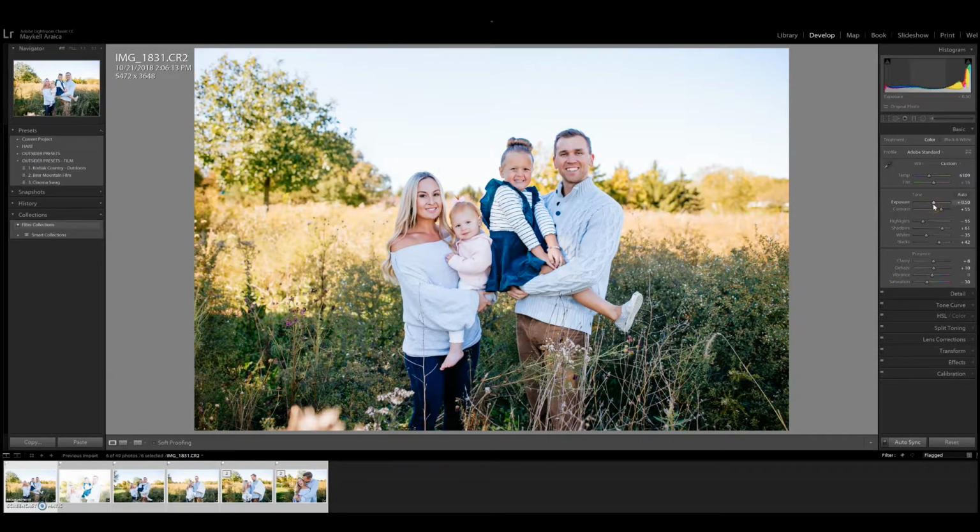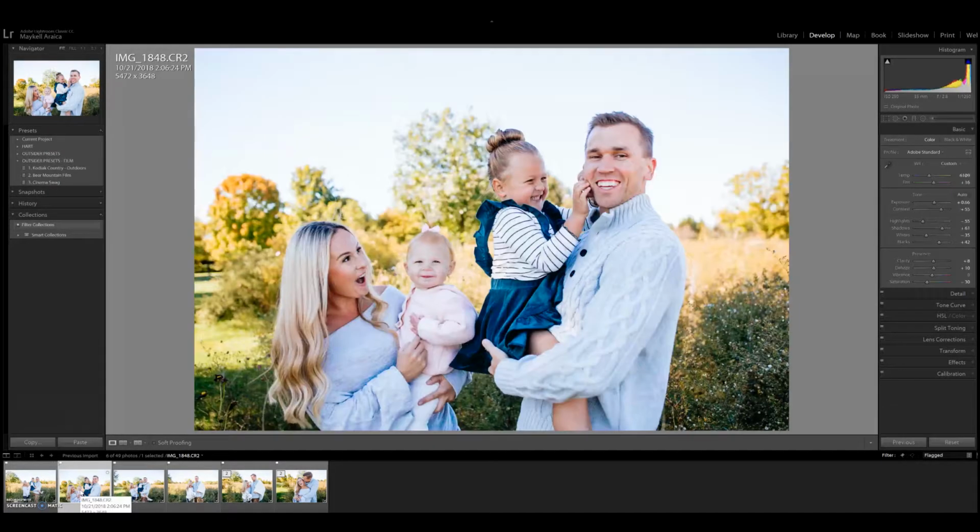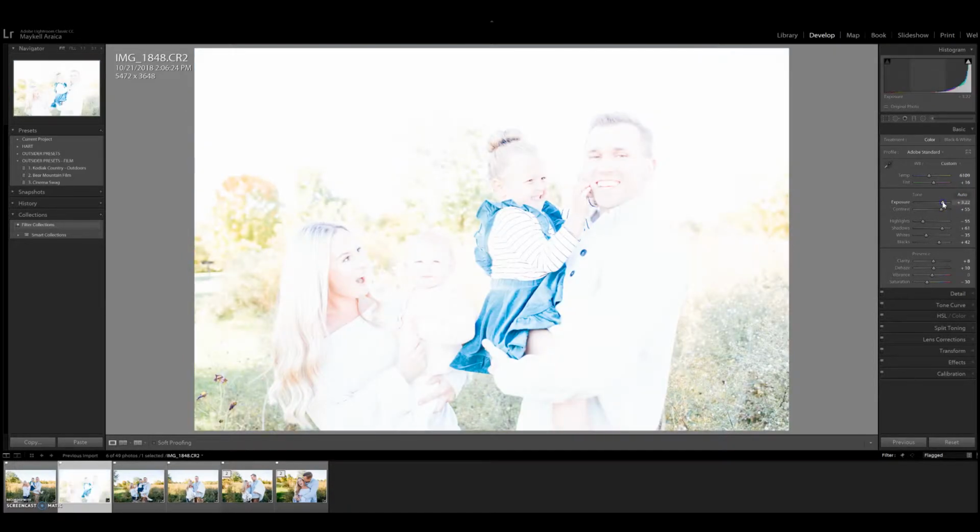If you do that and you go and make a little tweak to this image, forgetting that you've selected all the images and you're using auto sync, you're going to go, okay, I'm gonna increase the brightness, increase the exposure, and you're like, oh, that's good, I'm gonna move on to the next image. But wait, oh no, that's a bummer, because the other image that you had looked like that already.